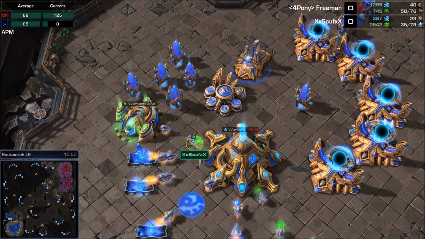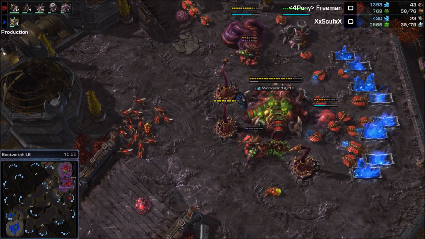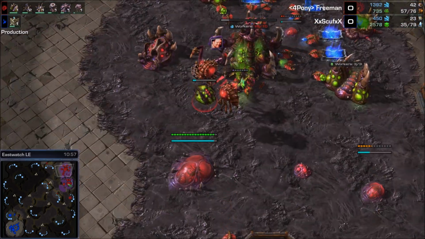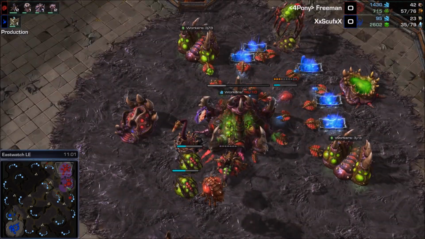APM, 88 and 86. Not terrible. Not horrendous. For a StarCraft 2 cast, absolutely not. These players doing their best. Freeman especially responding well to what his opponent is doing.